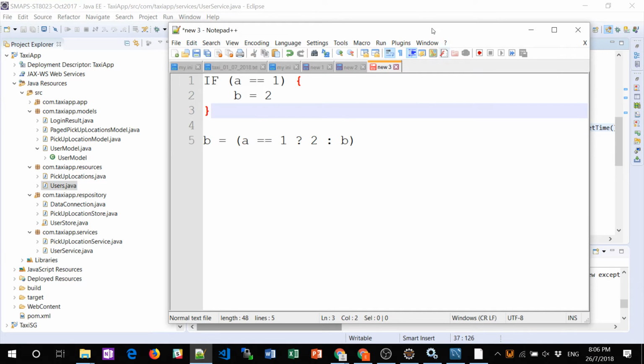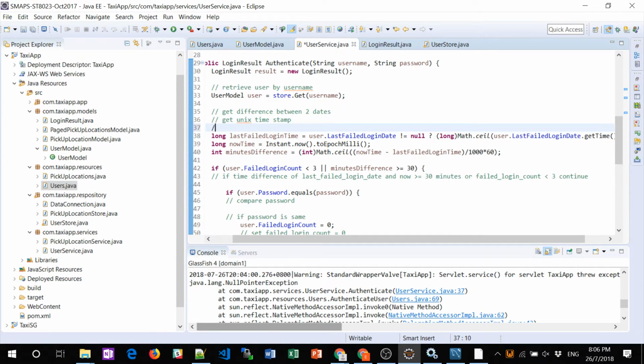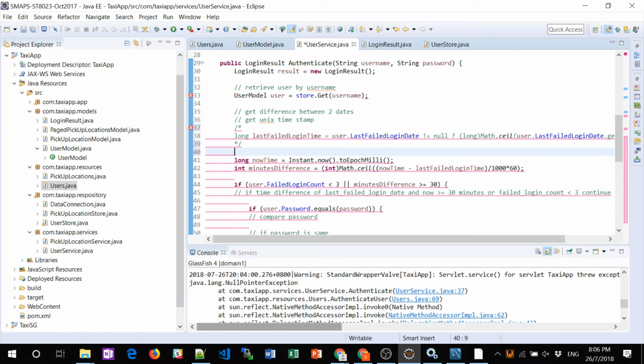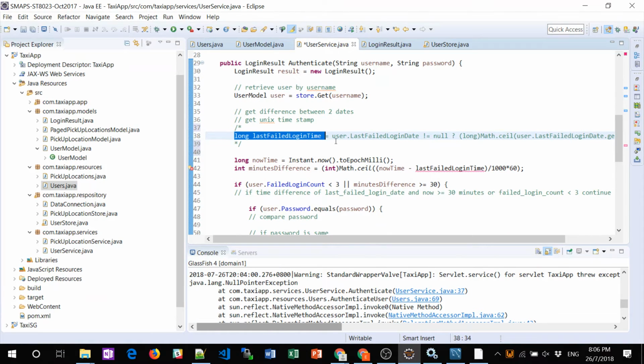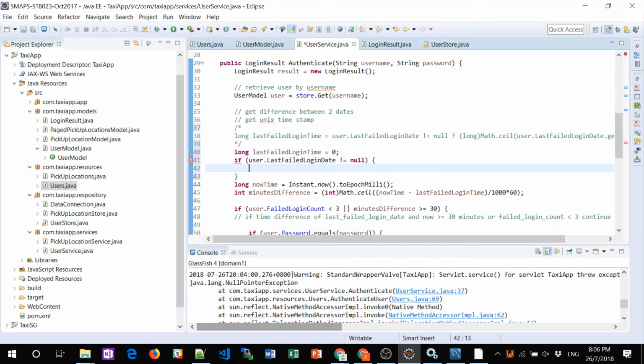Sometimes I have a habit of writing things in one line. Let me write the simpler one for you all. So I'm going to set this to 0. Then I'll do an if. Basically, if it's not null, do that thing.